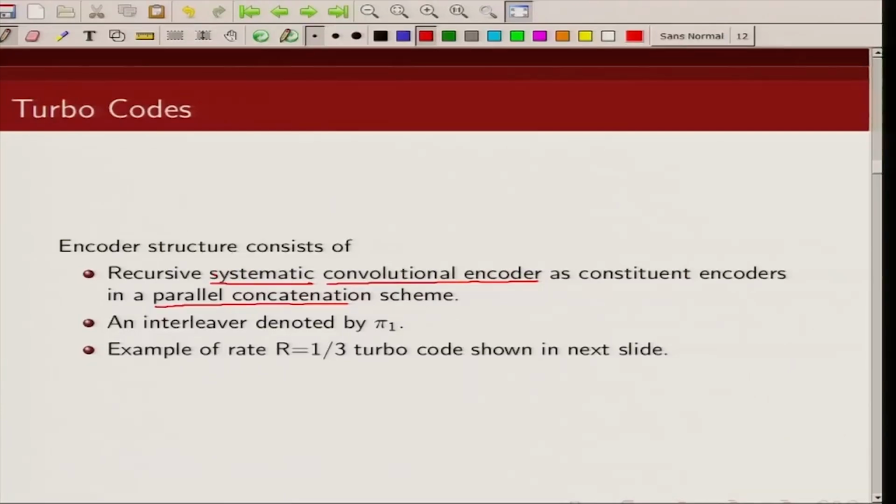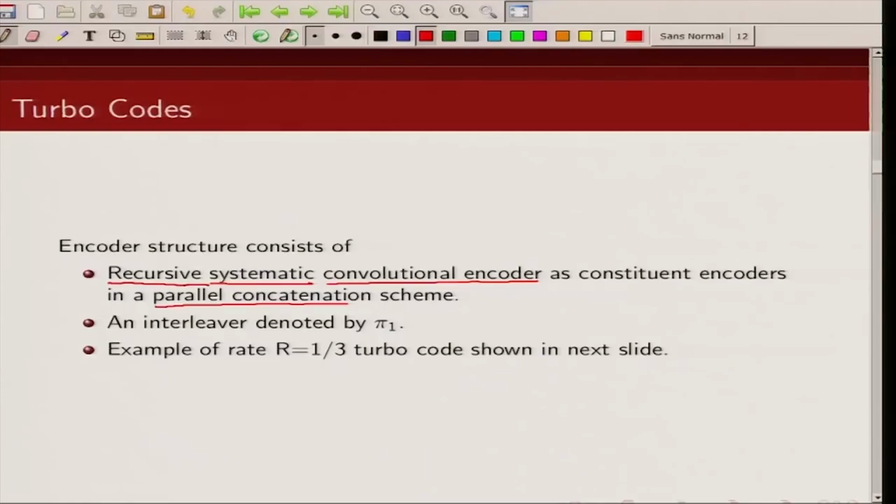Subsequently, people have also worked on design of non-systematic turbo codes, but the ones initially proposed in 1993 by Berrou et al. used systematic convolutional encoder.